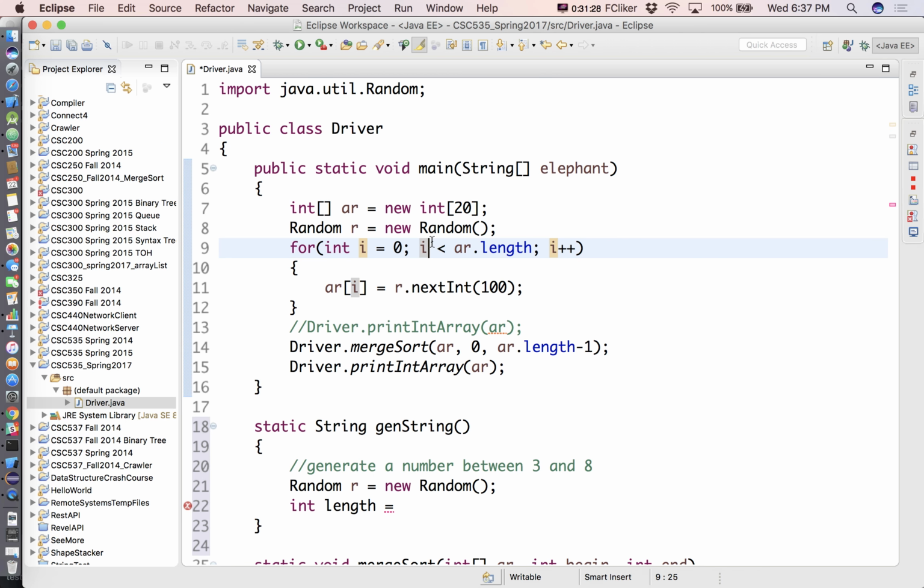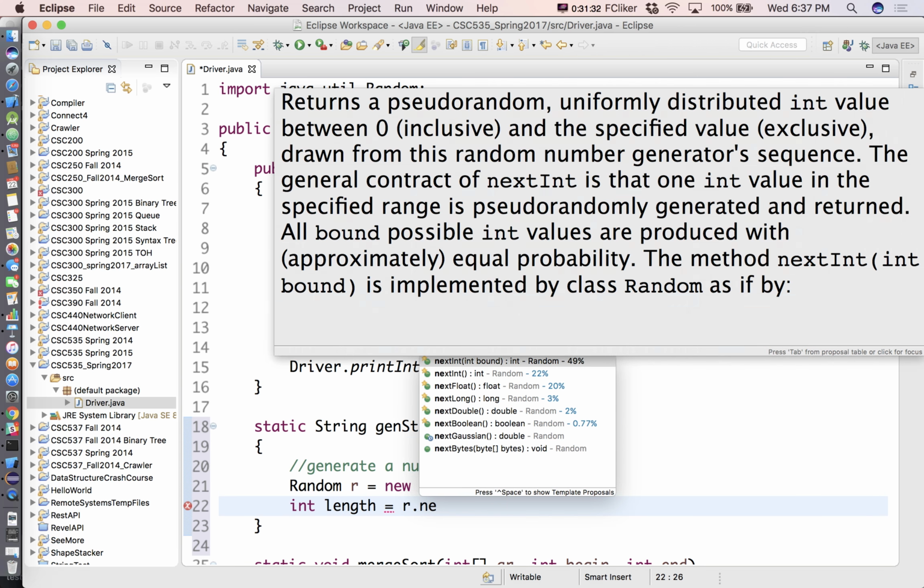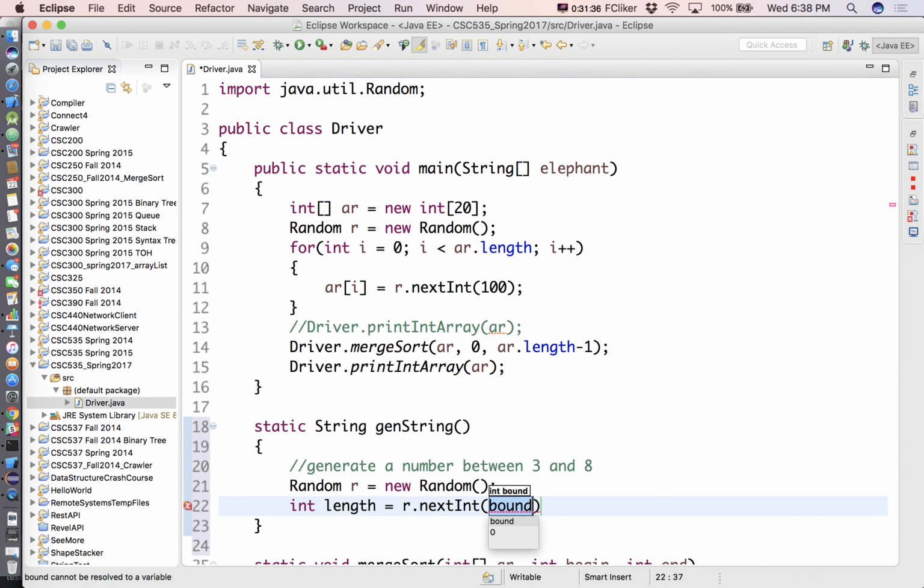Okay, well, tell me exactly what to type. What do you want me to type here? Next, r.nextInt. Okay, then what? Modulus 8. Mod 8 in here? No, after the basis. So you want me to put an 8 in here? No, after the basis. Okay. So you want me to do mod 8 here? Like this? All right.